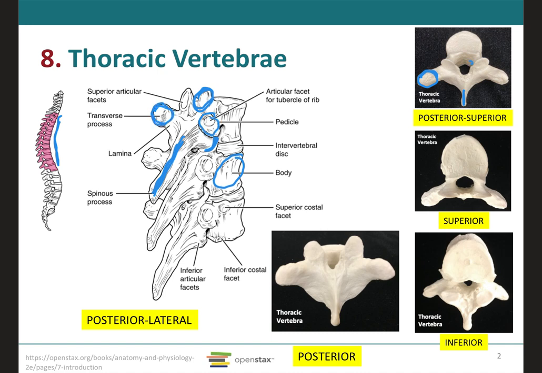It will have a vertebral foramen in the middle, because all have to have a vertebral foramen, as that will be the hole where the spinal cord passes through, so it makes sense that all vertebrae have a vertebral foramen. It will have a body right over here. It will have a superior articular facet, and on an inferior view, we can actually see the inferior articular facet right over there. So these are the common bone features that the thoracic vertebrae share with other vertebrae as well. On the next slide, we're going to be covering the bone features that only the thoracic vertebrae have.